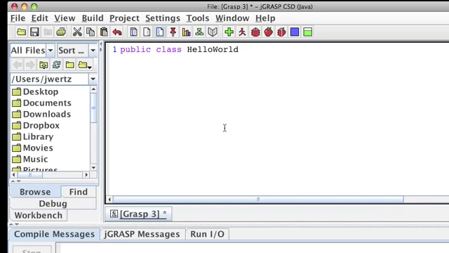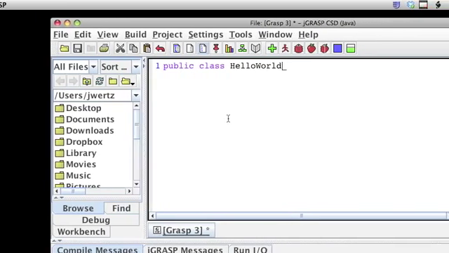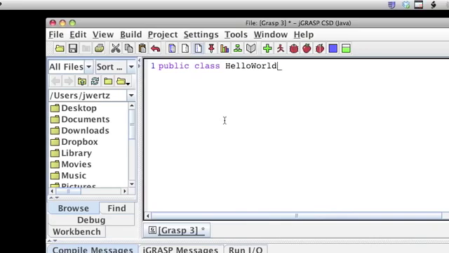Now you'll notice that those first two words, public and class, appeared in purple. Now why is that? Well, we're working in a language, and sometimes certain words have special meanings to the language. So in Java, the word public is what's called a reserved word. You cannot use the word public unless you intend to tell Java something. It's kind of like my dog only understands a couple of words. He understands out and food. So you want to make sure that you don't use those words unless you really mean it, because he gets all excited. In this case, any word that appears in purple has a very special meaning to the Java programming language, and we only want to use it in the instances where we actually intend to use that word.